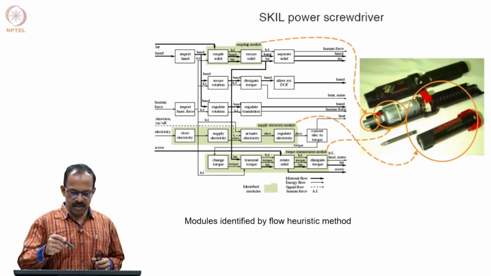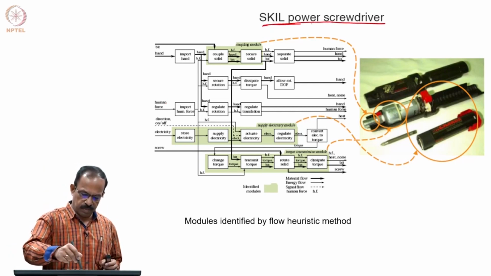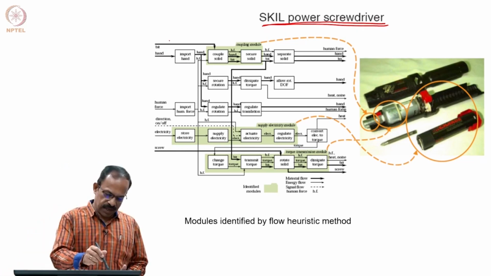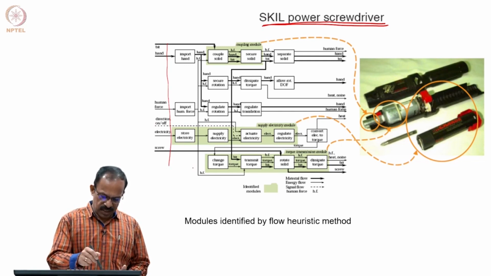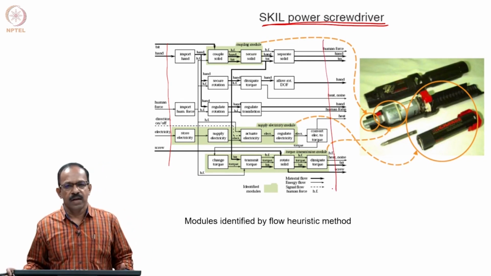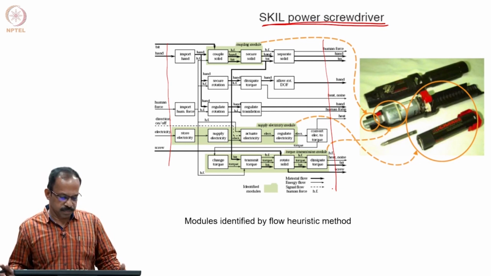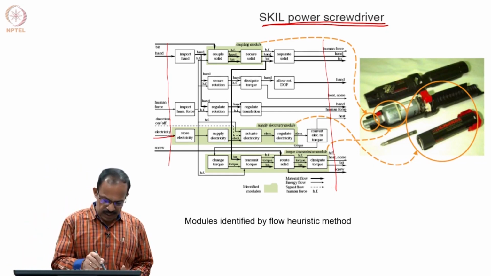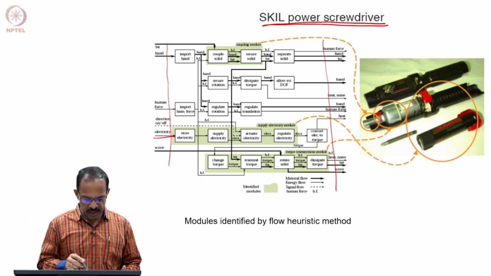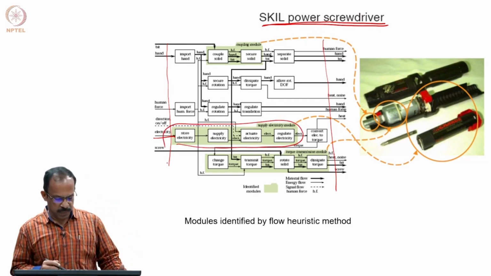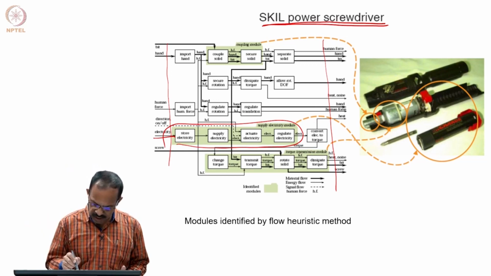So, we will take another example here, which is again a power screwdriver. We saw this function structure earlier. These are the inputs: the hand, human force, electricity, and screw, and these are the outputs that you can see. Now, here again you can apply the dominant flow heuristics. So, you will have one for the electricity. Based on the electricity you can identify one supply electricity module, and then you can have a conversion transmission module.